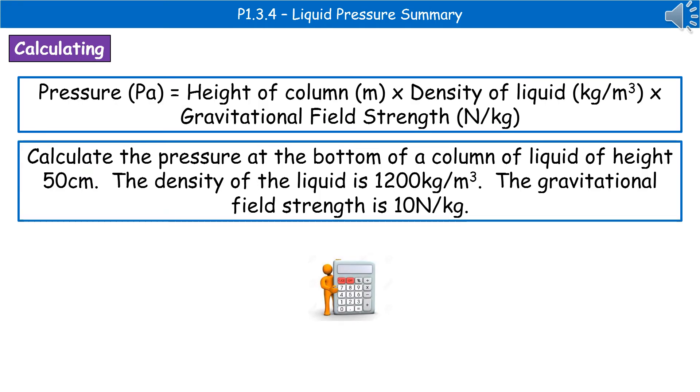What we need to be able to do next is to carry out a calculation. Good news, this is one of those formulas that's included on the formula sheet in your physics exam. So remember, flip over that additional piece of paper on your desk once you're in there because it has some handy formulas you didn't have to memorize. So the formula there is pressure is the height of the column in meters times the density of the liquid times by gravitational field strength.